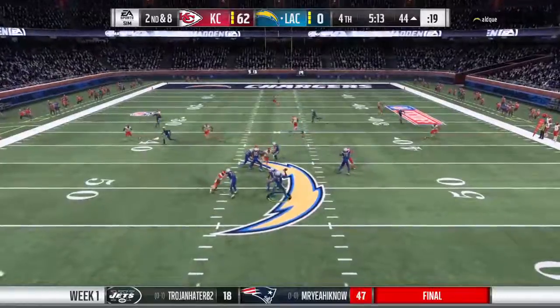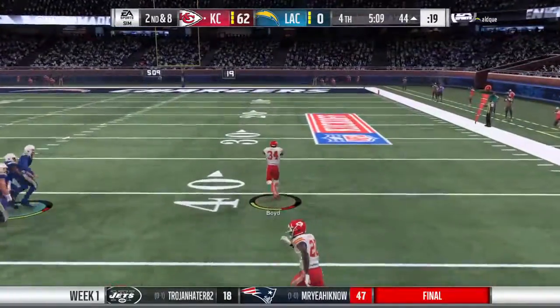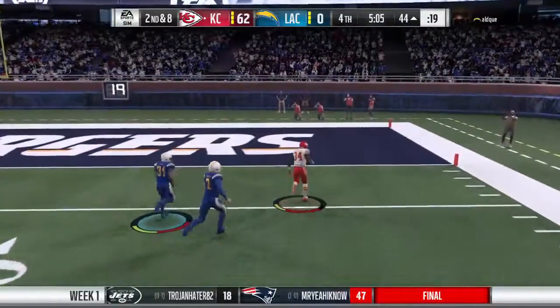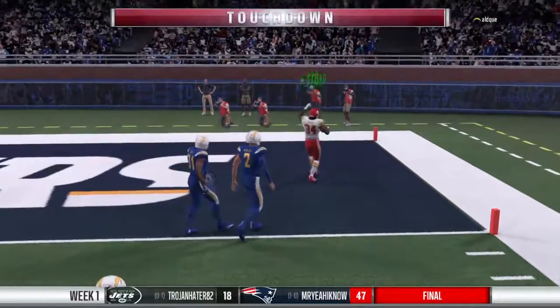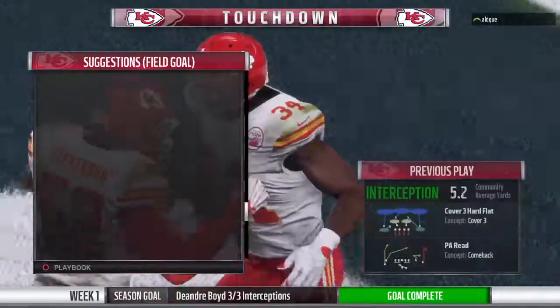On play action, they'll throw. And now there's another interception. Good old hard flat. Picked off right around the 43, 20, 10, and he will bring it back. 6 and a KC touchdown.